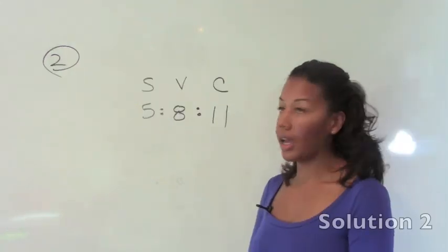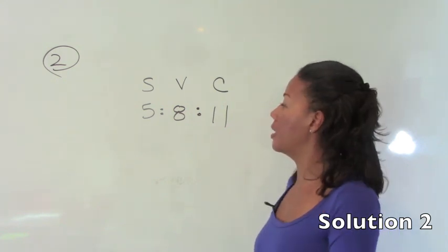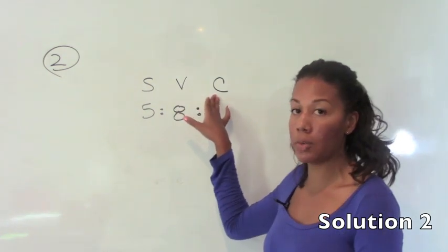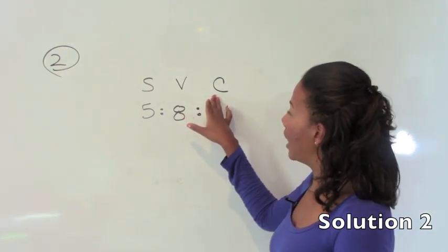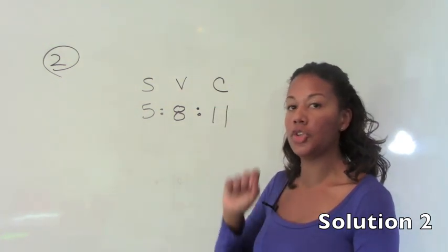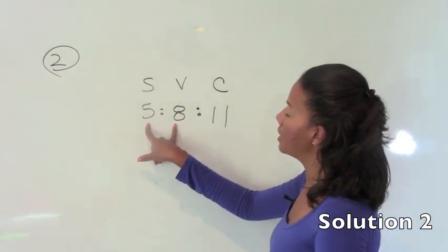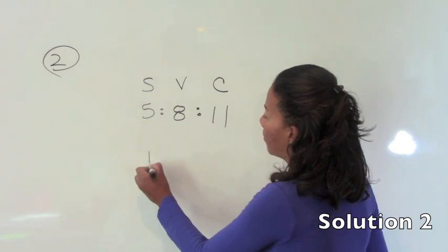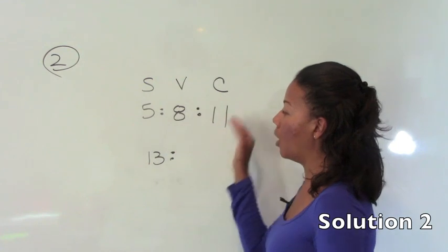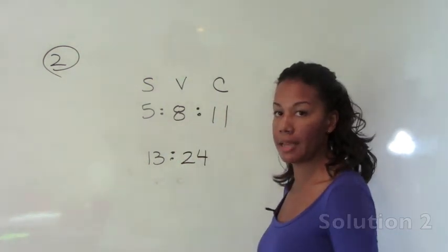Keep that in mind. Number 2, we are told that the ice cream sold at Yummy's Ice Creamery is in the ratio of 5 to 8 to 11 for strawberry, vanilla, and chocolate, respectively. And we are asked to find the ratio of what was sold in terms of not chocolate to all ice cream. So not chocolate is 13 parts, because not chocolate means strawberry or vanilla, to all ice cream. So all ice cream means that we add up all of the parts. So the answer is simply 13 to 24, which is answer choice B.